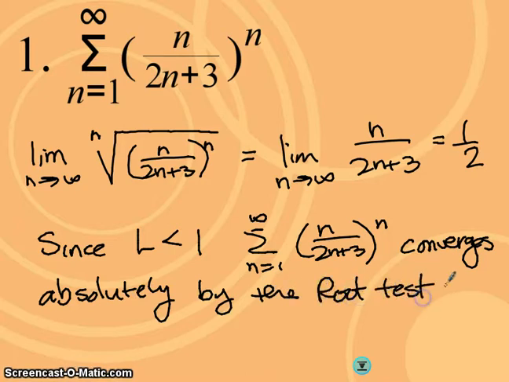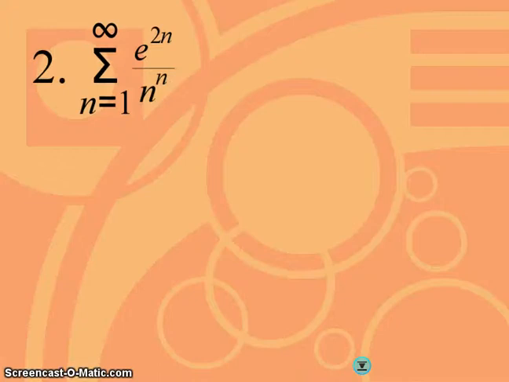It seems pretty easy, huh? You'll see in class you'll have some problems that are a little bit more complex than this. It's more the simplification, once you take the nth root of something, that you have to worry about. Not so much the calculus as much as some of the algebra or the properties associated with it. Let's look at another example.